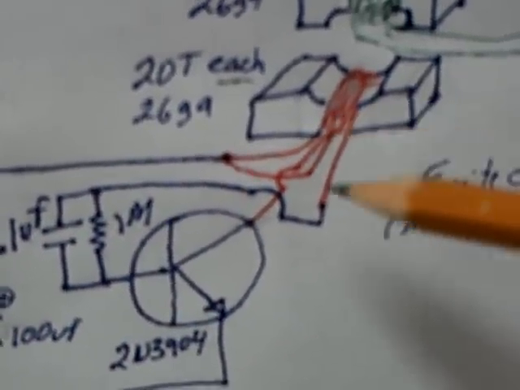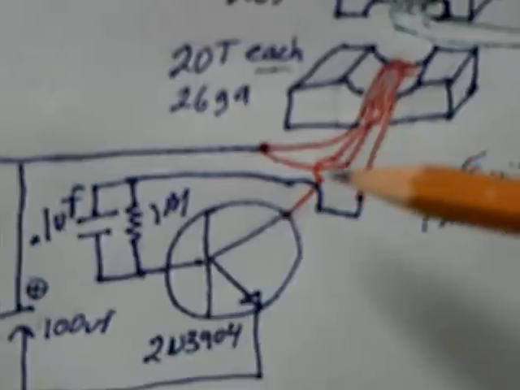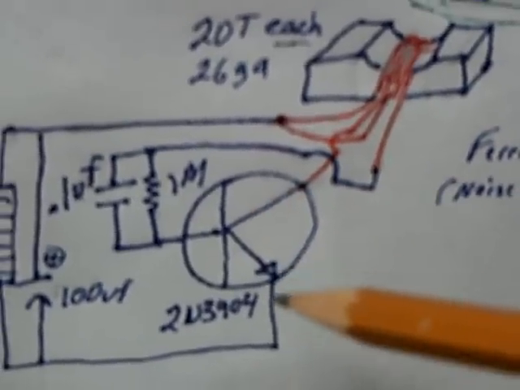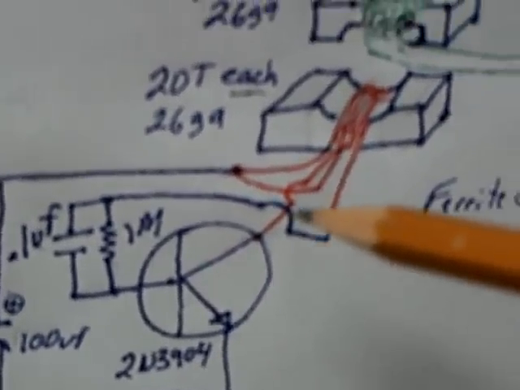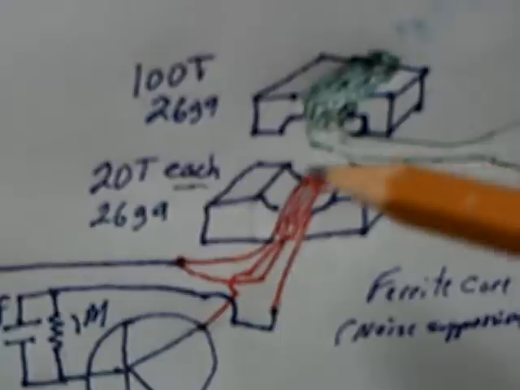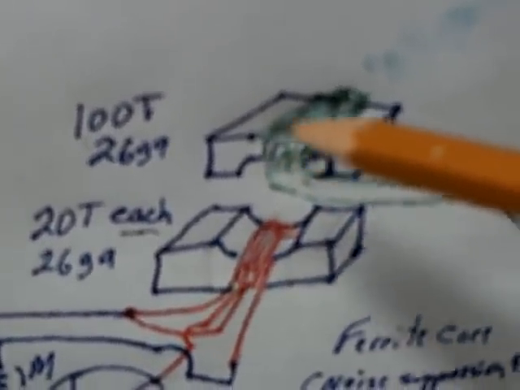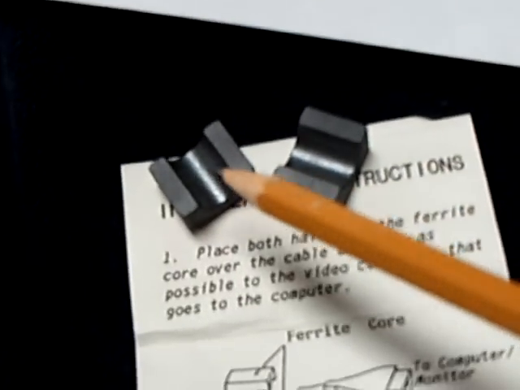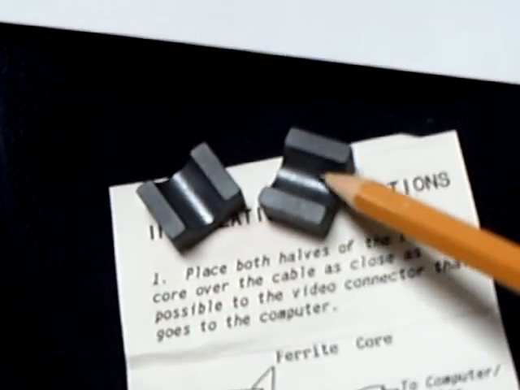And then the other two, one goes to the base sending, and then the other one goes to the collector to drive the circuit. And then here, I step it up with 100 turns on the other half of the shell. So here's the two shells. One shell is the Jewel Thief. This is the step-up part of the transformer.